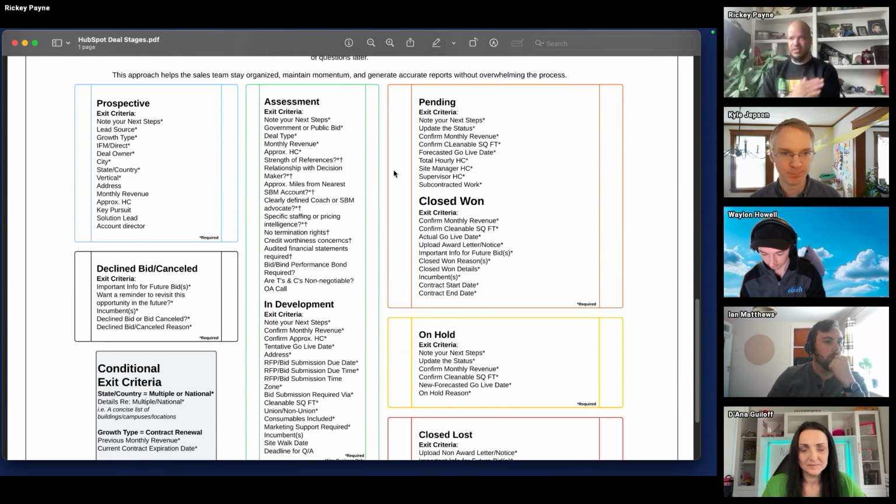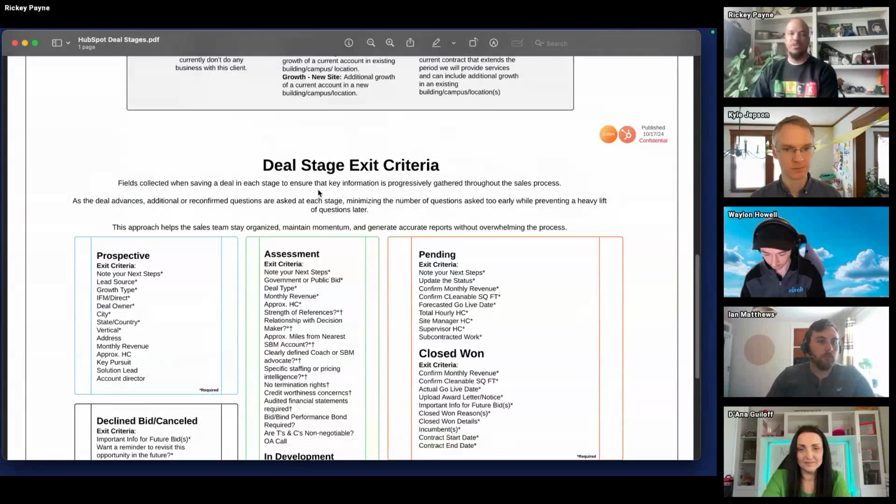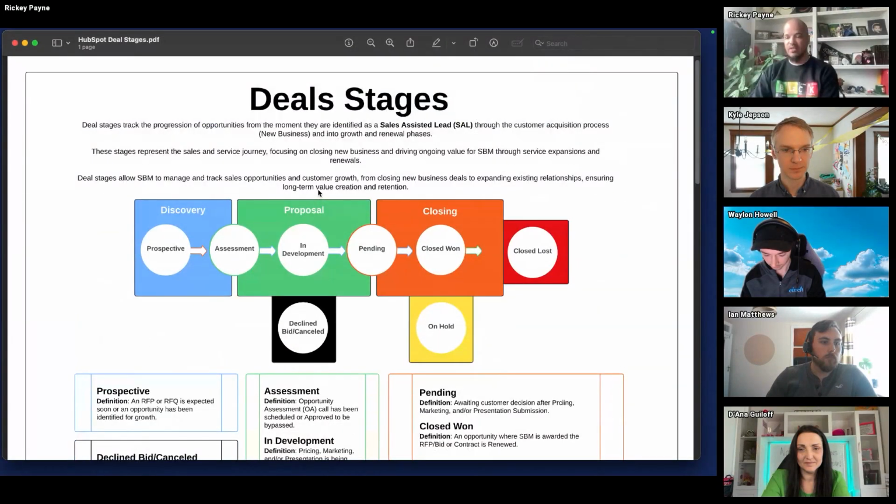Easy example I would give is throughout the entire deal process, the monthly revenue, what we think we can get out of this deal, is going to change as we start to generate pricing, send pricing, and go back and forth with contract negotiations. So that was her big struggle, is every day looking at that big spreadsheet, couldn't get away from a spreadsheet and figuring out what happened and what changed.